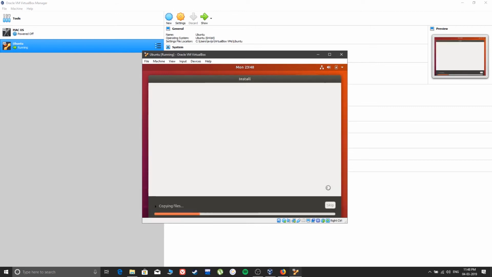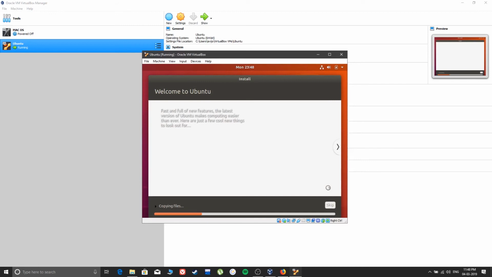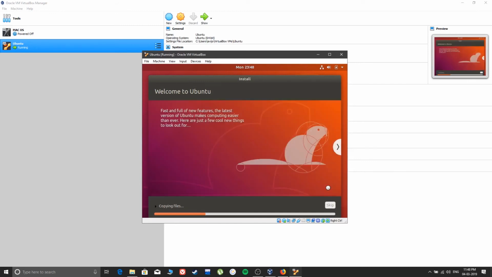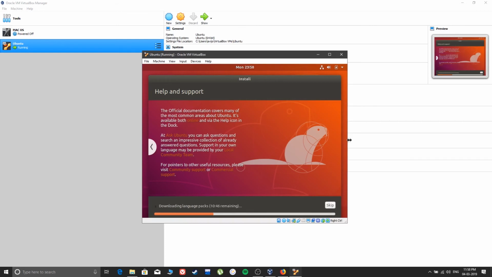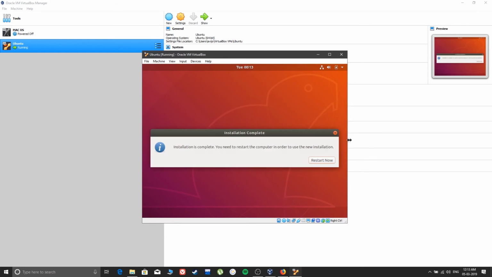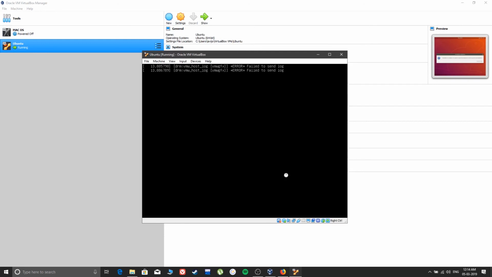And here you can see it is installing the files. So this part I will just fast forward, so you don't have to waste any time. And if any part comes that I need to tell you, we'll begin again from that part. So let's do it. Okay, so the installation is completed. It is saying that installation is complete and we need to restart our VirtualBox. So let's restart, and Ubuntu is restarting.